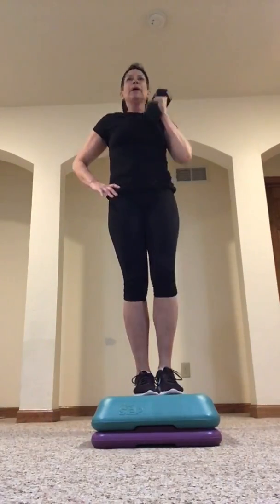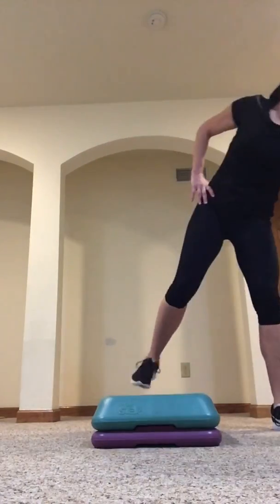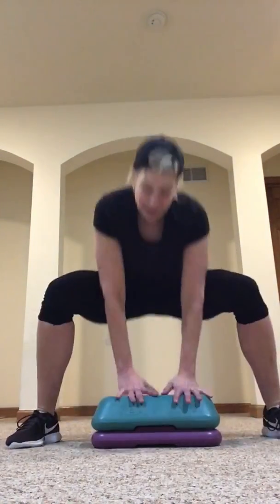Go into our frog hop, back pedal next. Come on, get rid of it. Big jump right here. Low, back pedal. Big jump. Low, back pedal. Big jump. Low, back pedal. Again, last time doing a frog hop in this video. Come on, down, back pedal. Again, down, knees out in front. One more.